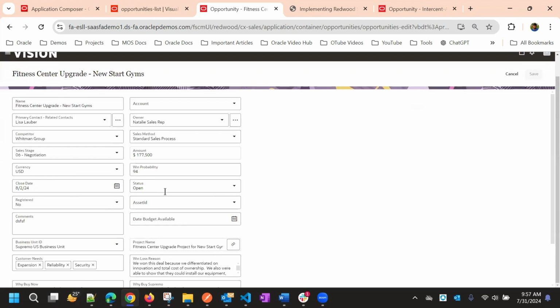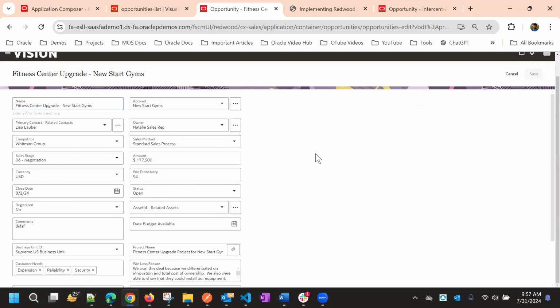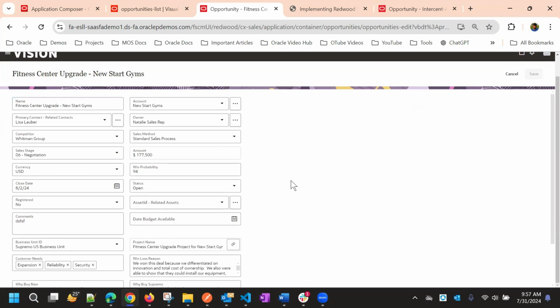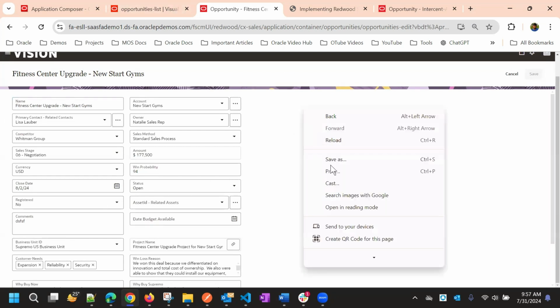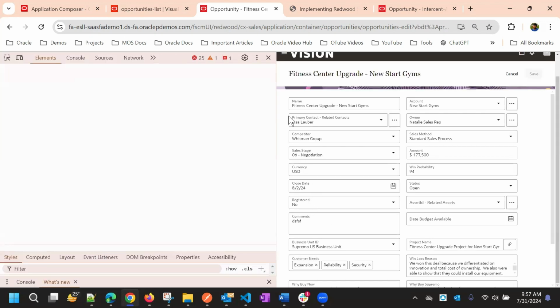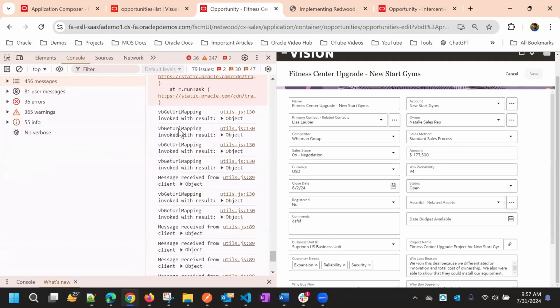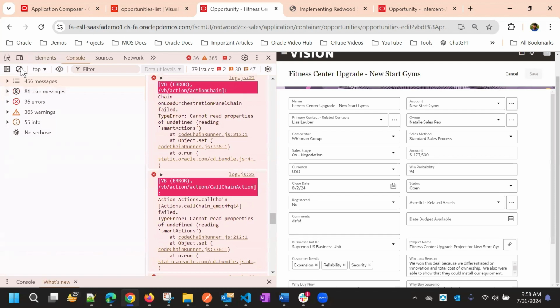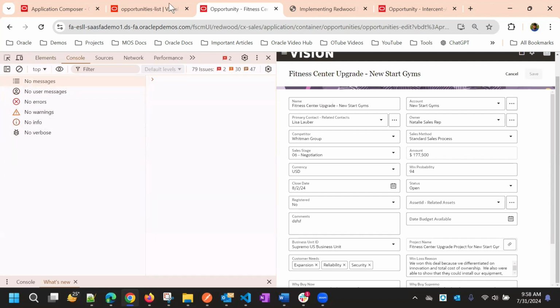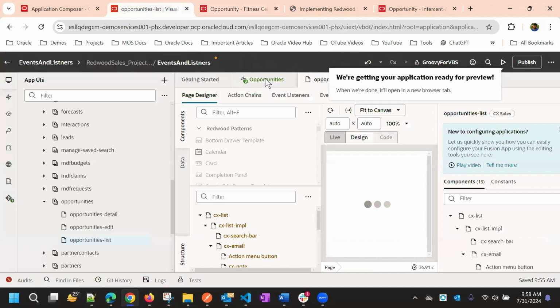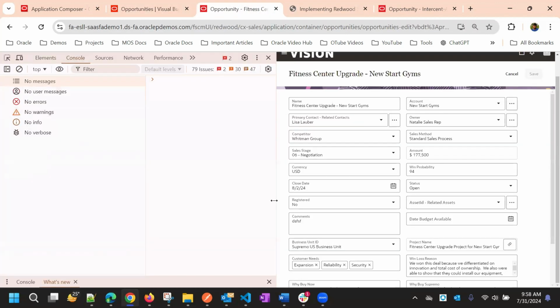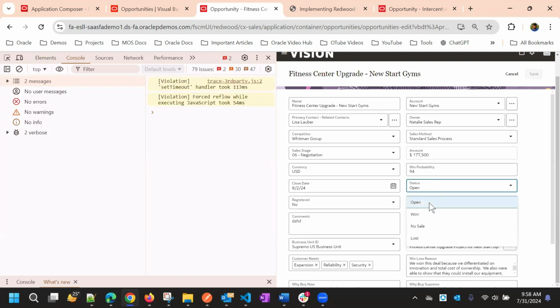Our condition is on status. To debug the JavaScript, you can use the inspect developer tools and go to console, and here you can see the log messages, whatever we use for logging. All those messages will print in the console. So our event is on status change, so I'll make it on.